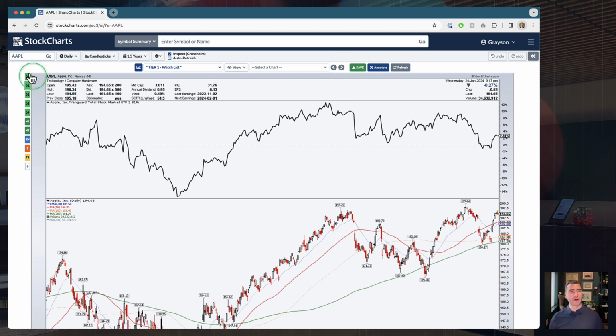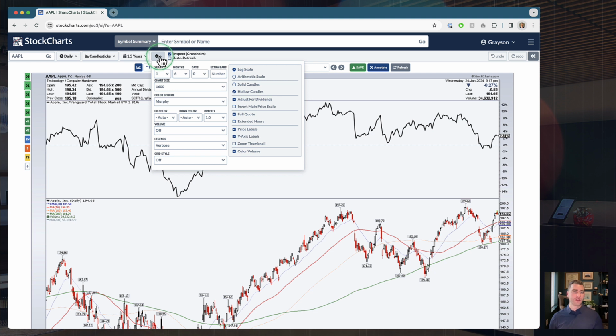So right across the top of the page, of course, all of your basic chart setup stuff. Enter a symbol, choose your chart type, chart range, chart period, all of that good stuff. One cool thing though is this settings menu that drops down. If you want to adjust some of the key settings, choose between log and arithmetic scale, choose your candle fill, different things like that. You can choose whether or not you want dividends adjusted for. Lots of stuff there. The full quote is also in that menu. So some of those basic chart attributes that you might want to modify when you first come here are available in this handy little menu right up at the top of the screen.